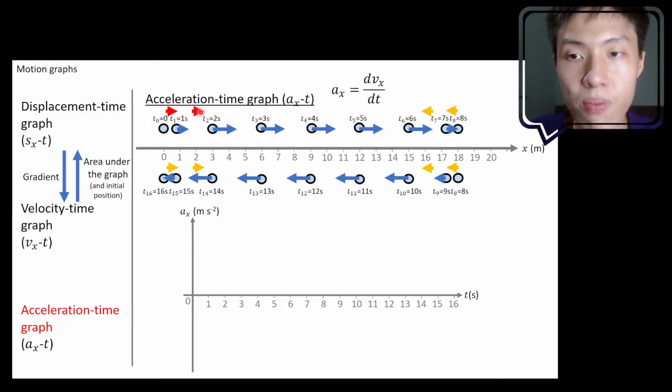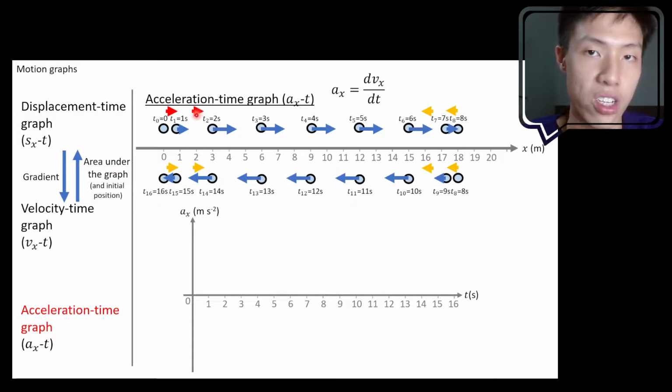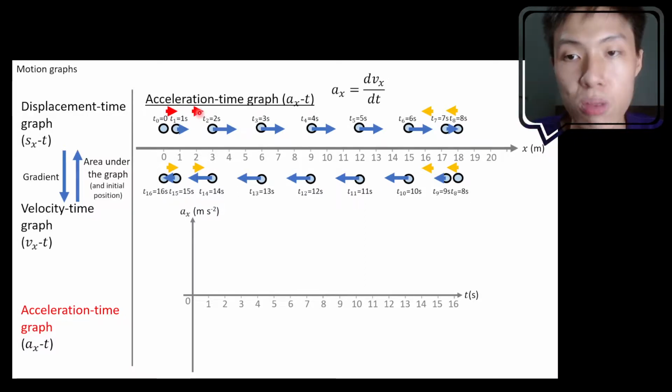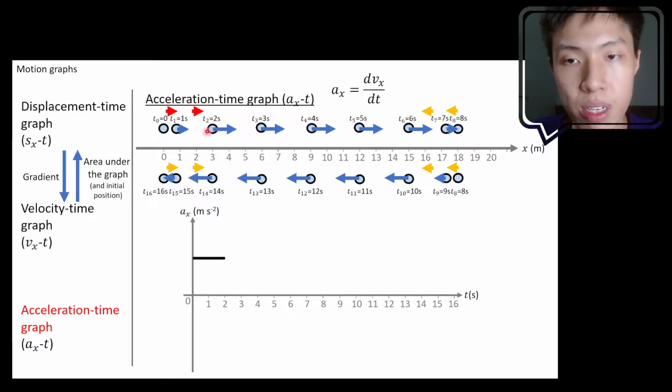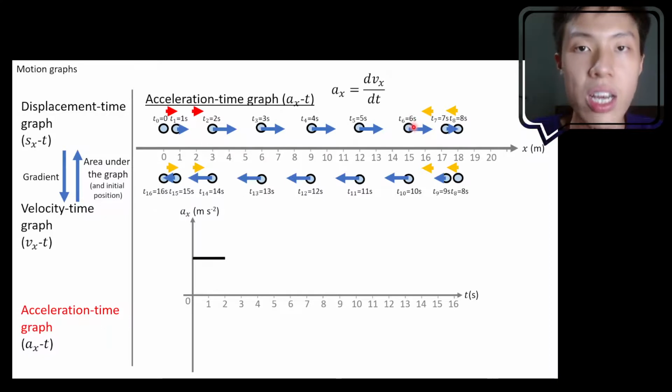If the change of velocity is happening in the positive x direction, you know that the acceleration will be pointing in the positive x direction. That means the x component of acceleration from time equals 0 to time equals 2 will be positive, because positive means positive direction. Then you continue from the 2nd second to the 6th second, where you should expect no change of velocity. Thus, you should expect zero acceleration during that duration, as shown over here.